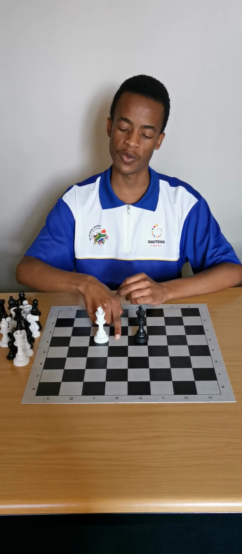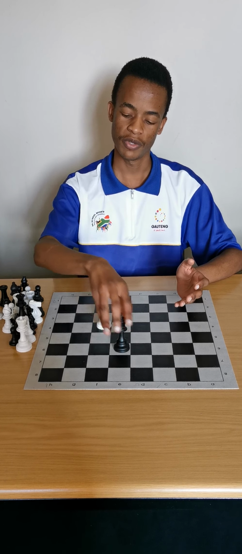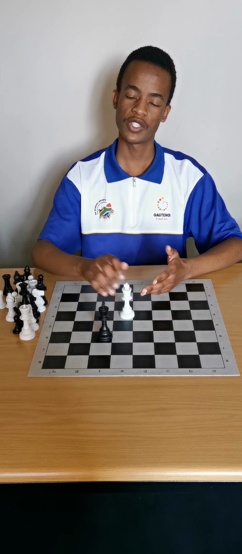But before I proceed, I want to cover an important concept called opposition. Opposition is when the kings are facing each other in a file or in a rank separated by a single square. So if it is black to play, black is going to lose opposition. That's what we say here, because now white is going to have a free passage. If it is white to play, white is going to lose the opposition. So it all depends on whose turn it is to play.